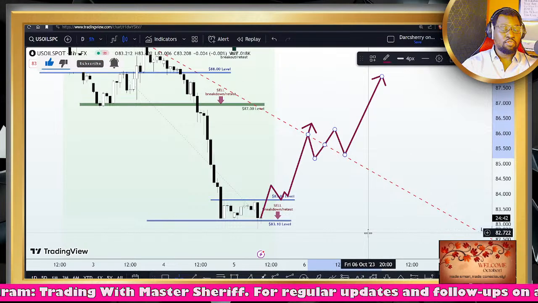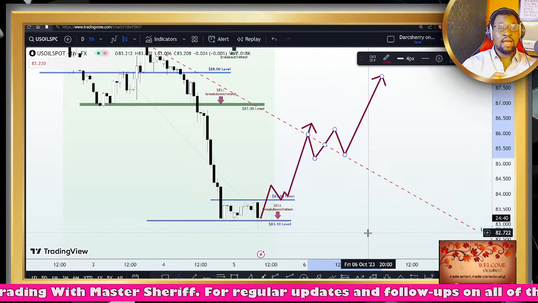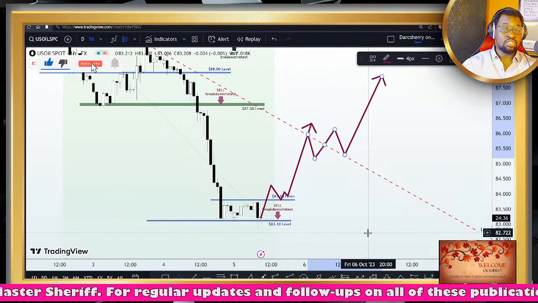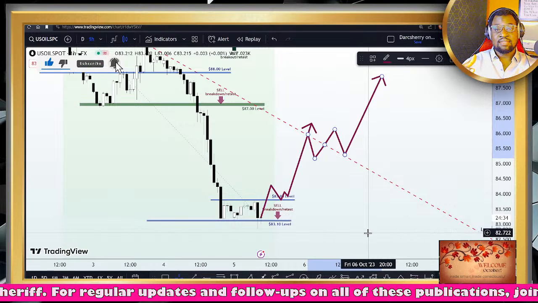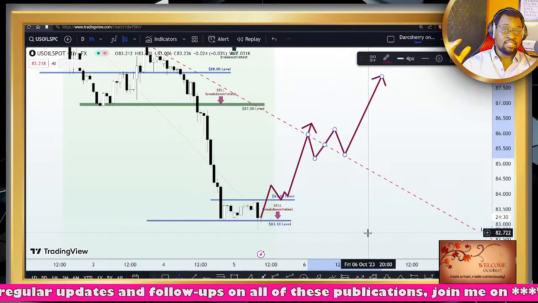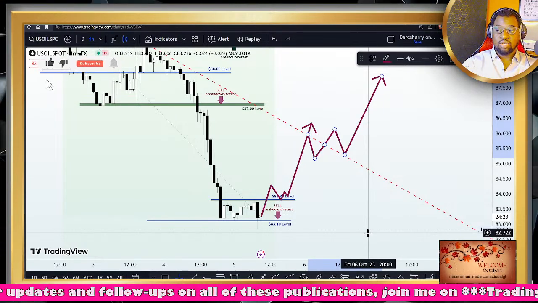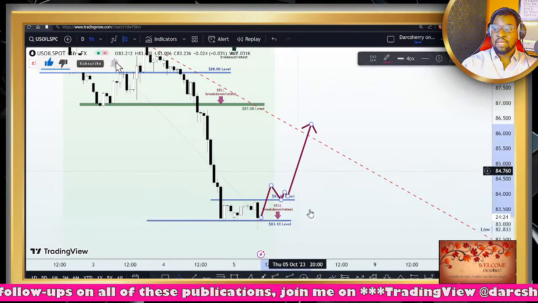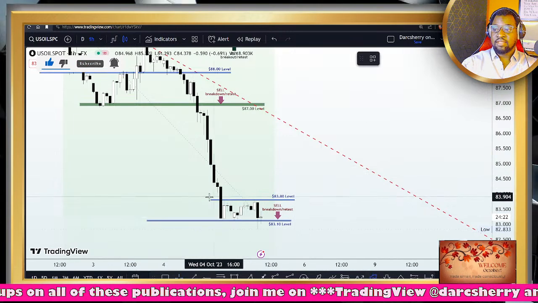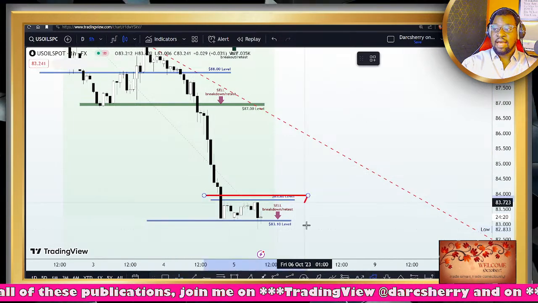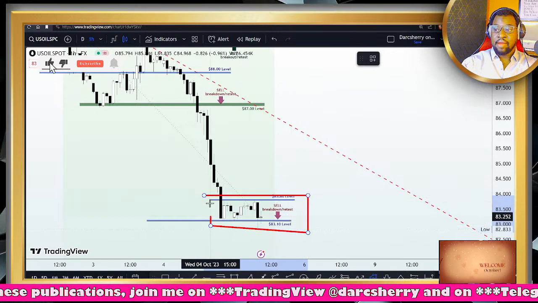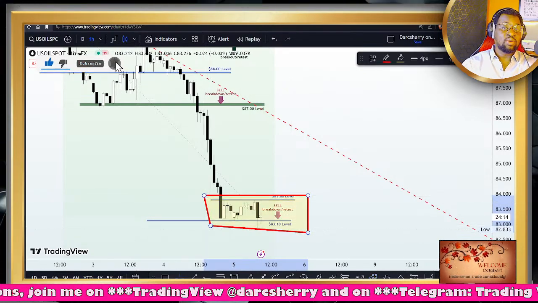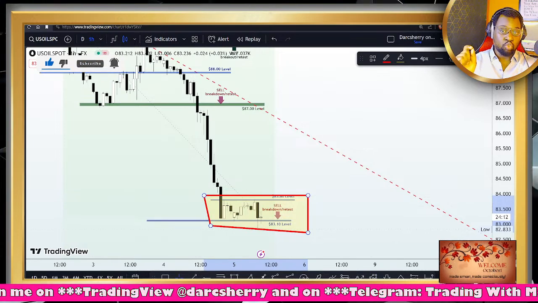Now, trust me, I will be with you in the comment section to give you updates if price gets into this area, so we can mark out patterns and structures we are going to be using to guide our decisions once price gets into that zone. But in the meantime, our center of focus is basically between the $83.80 level and the $83.10 area, where depending on where the breakout happens will decide what our next line of action will be.